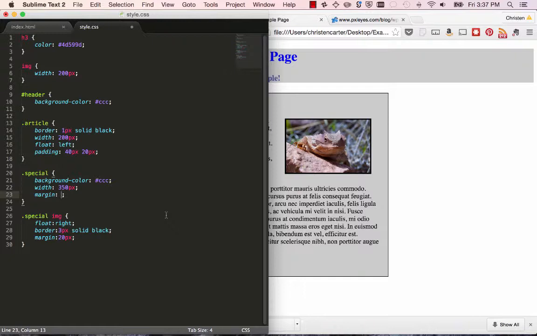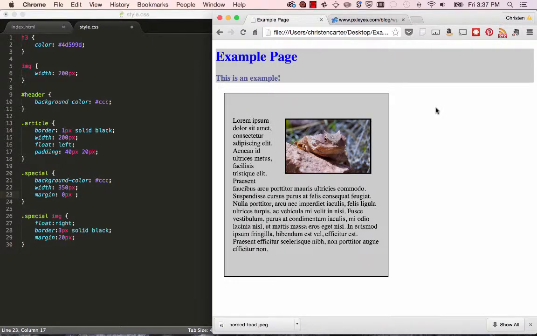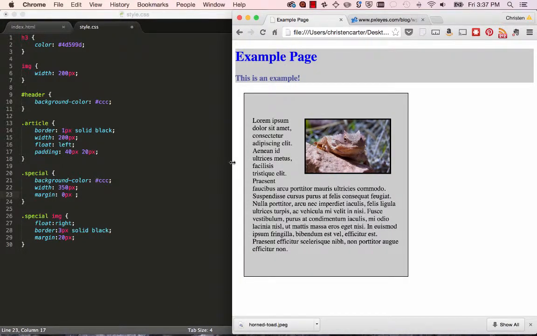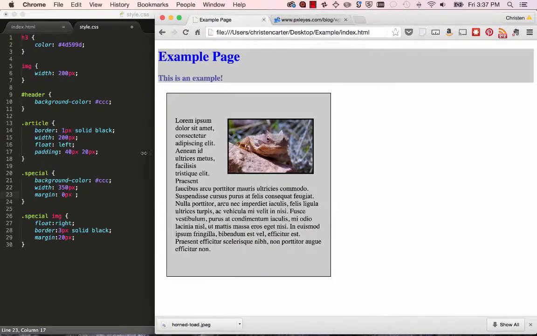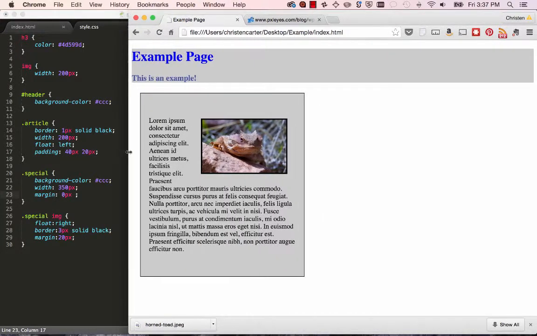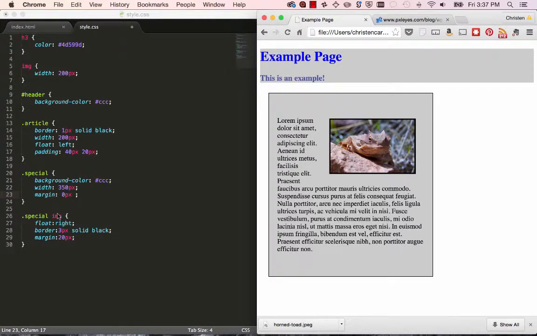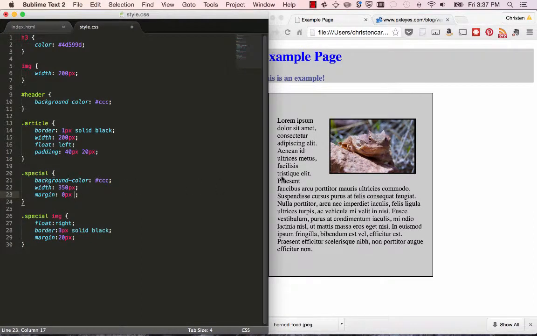But let's say that I want no margin on the top and the bottom, and I don't want this to be on the left, and I don't even want it to be on the right, so I'm not going to float it. Let's say I always want it to be in the center, so always in the middle. There is an easy way to do that, and that is by using auto.